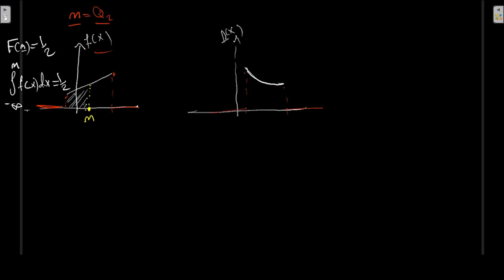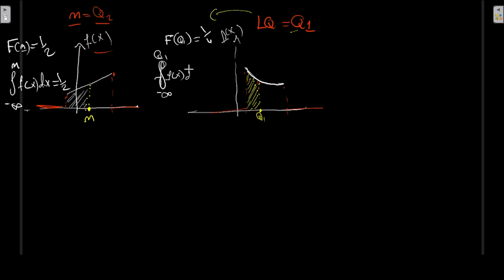And then what we're trying to find is something called the lower quartile. So lower quartile, or LQ, is usually known as the first quartile. The first quartile represents 25% of the data set, which is 1/4 of the data set. So it should be somewhere around here, for example. Again, we're trying to find the area, the probability of the area under this curve. And therefore, I can say this is the integral from minus infinity all the way to q1 of f(x) dx, and it just equals 1/4.